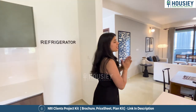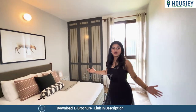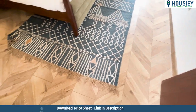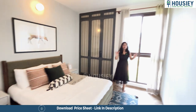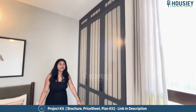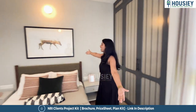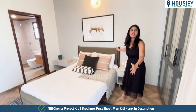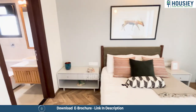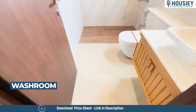It's a 3BHK flat and now let us have a look at bedroom number one. This is really beautiful and spacious. As we enter bedroom number one, the first thing we witness is the wooden laminated flooring, which looks super luxury and super chic. We have a huge wardrobe space right here, and next to the wardrobe space, half-ranged slidable windows. Right opposite, I have a very easily accommodating bed space, a cute bedside lamp space, and a small space right beside the bed. That leads to the attached washroom of bedroom number one.